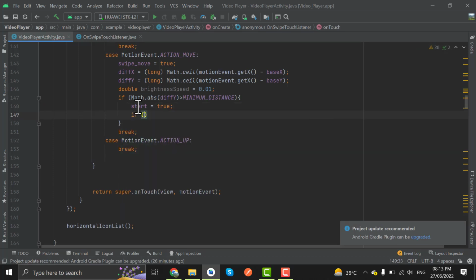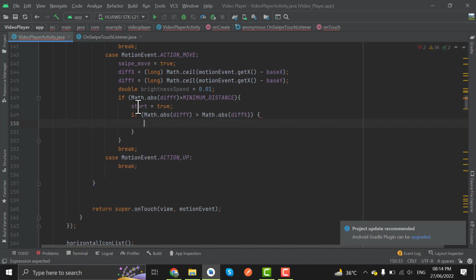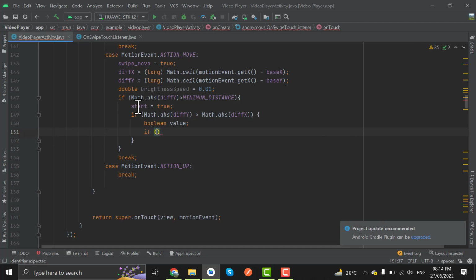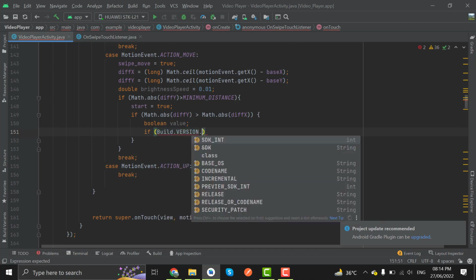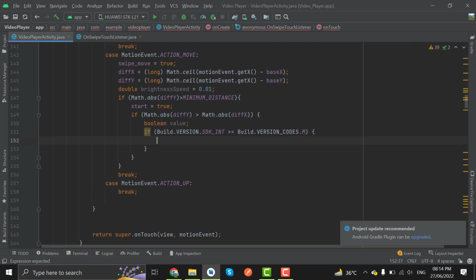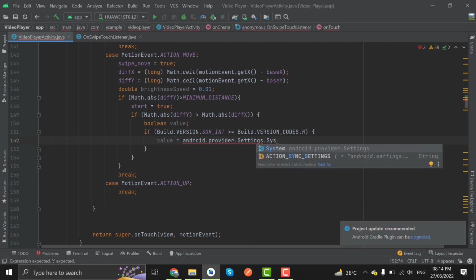Now here create if statement, if math.abs diff y is greater than math.abs diff x, and create boolean value here, if build.version.sdk int is greater than and equal to build.versioncodes.m, then take the value as settings, take the settings object, this second one, android.provider settings dot system dot can write.